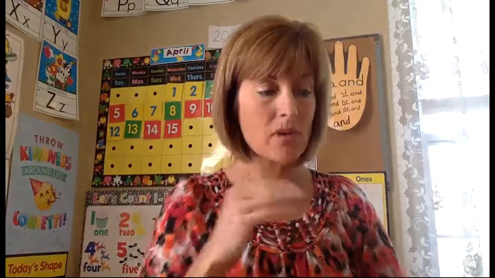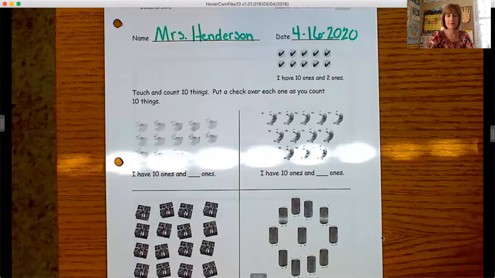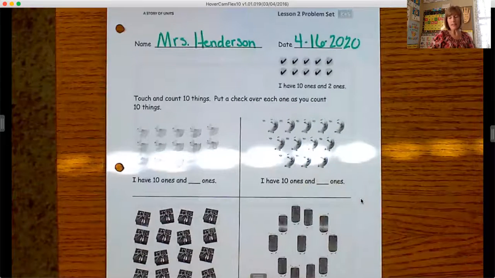Today you will need lesson 2 problem set, and on the back side should be another lesson 2 problem set. Again, this is in module 5, so we are moving on to some new concepts, but I know that we've already talked about this in class, so the kids should be just fine with this. And go ahead and share my screen. Okay. Again, I think this should still be pretty easy for the kids.